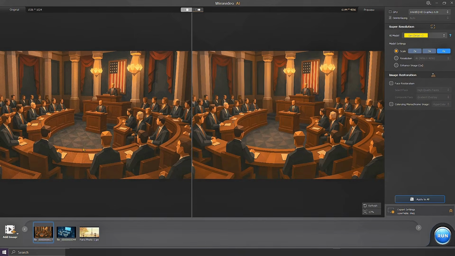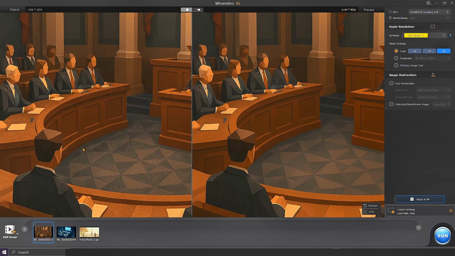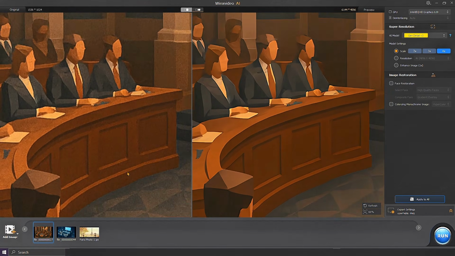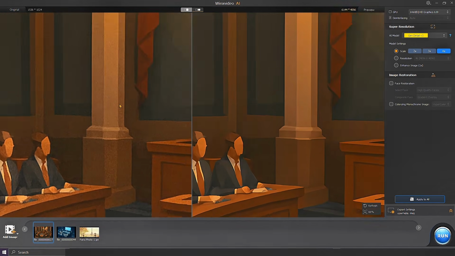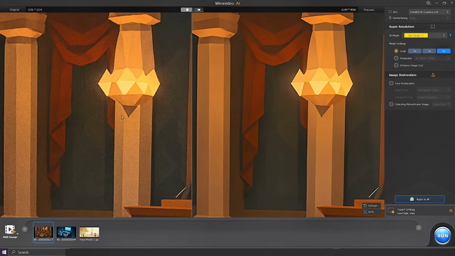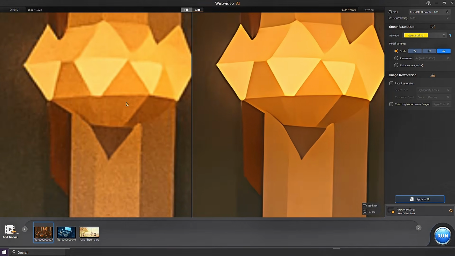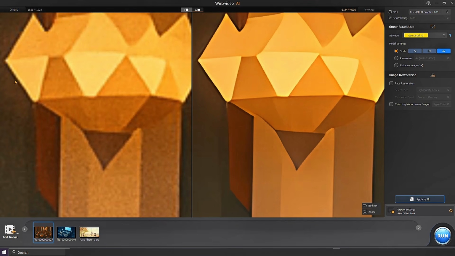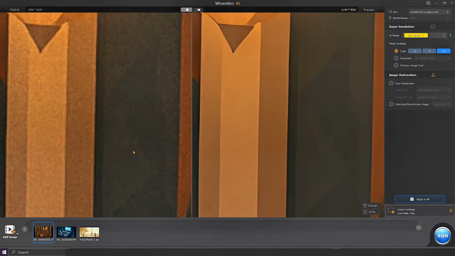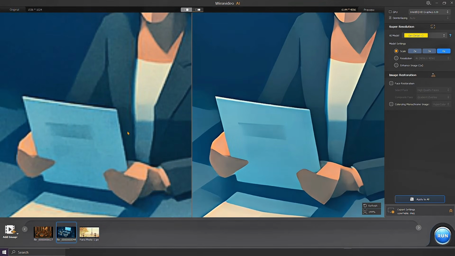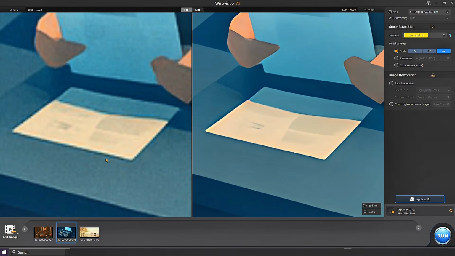One thing that crops up in many images is too much noise, either black or white noise in images. This AI tool can easily take care of that also. As you can see here, the original image on the left contains a lot of noise, but the noise is completely cleaned up in the upscaled and enhanced version on the right. Edges and image features are sharper and more pronounced.